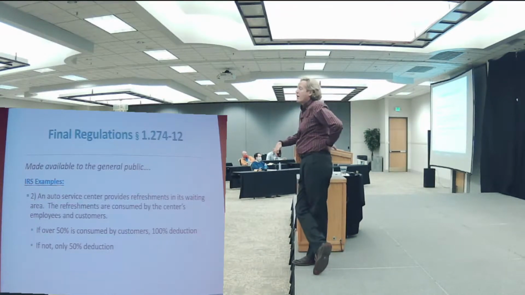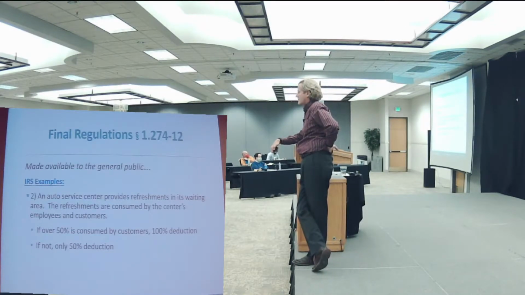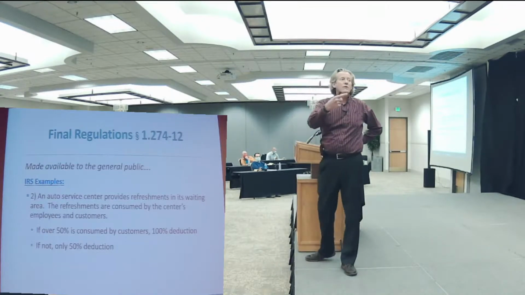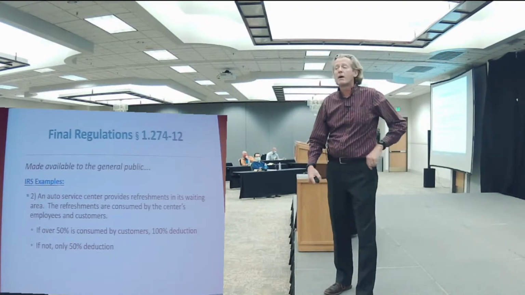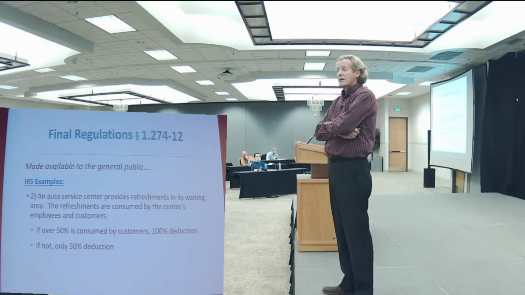Same thing, the auto service center. They got coffee and munchies and all that in the waiting room. Their employees always also go through as well. If more than half is generally consumed by the guests, the customers in the waiting room, we're 100% deductible. If over half is usually consumed by our staff and employees, then we're looking at 50%.